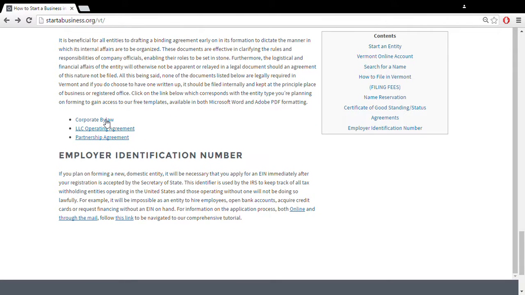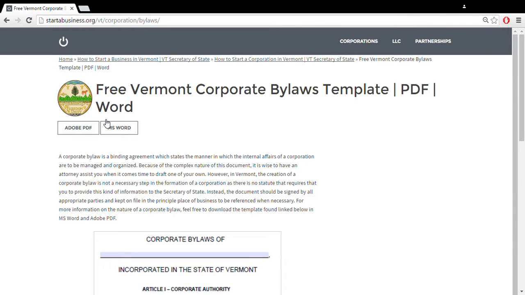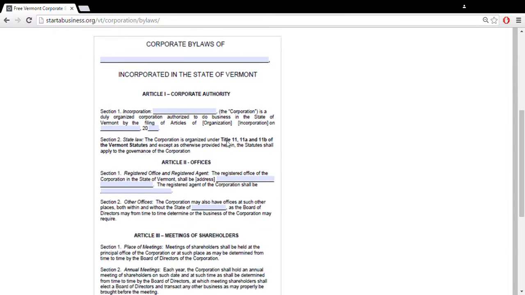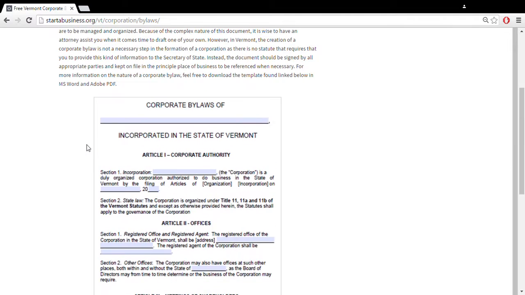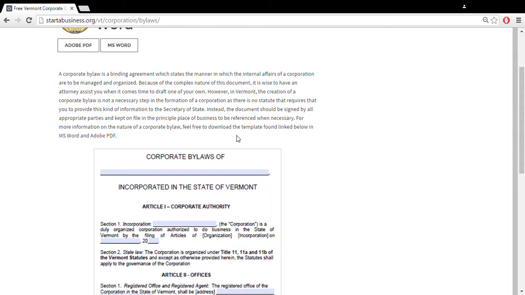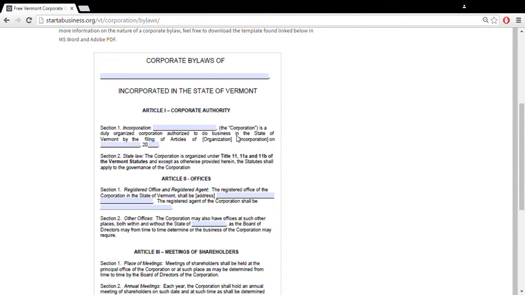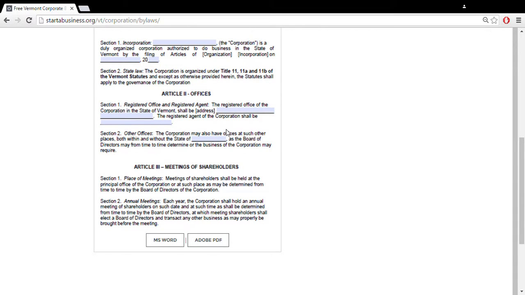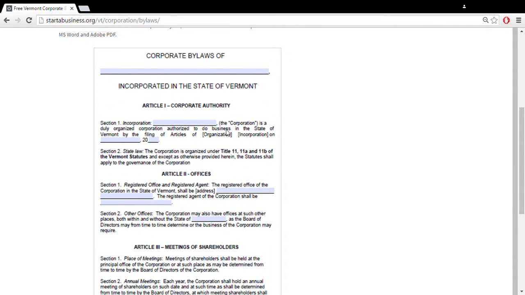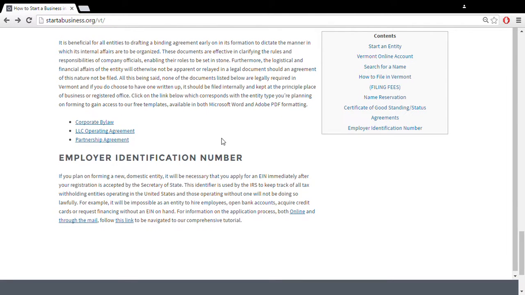So if you click on either one of these links, let's just go with corporate bylaws for now, you will be able to access our free template and download it in Microsoft Word or Adobe PDF, and we have a little bit more on what goes into this document. But I encourage you to click on either one of these and just take a look at the template and see if it wouldn't benefit your company, because we certainly think that it would.